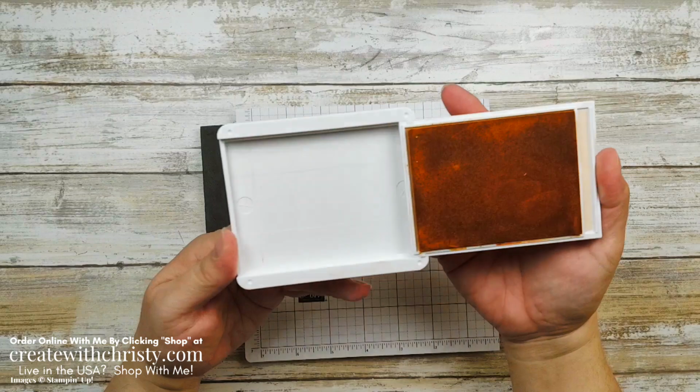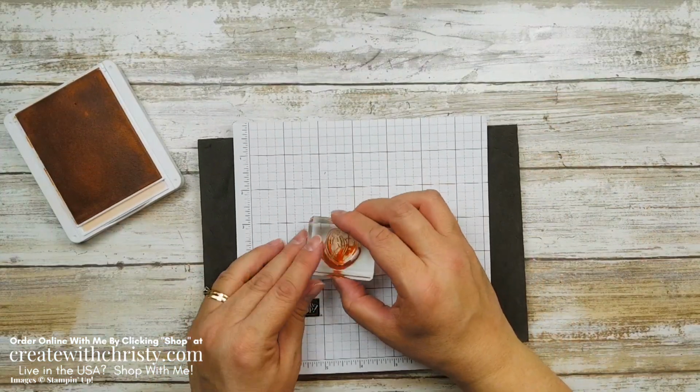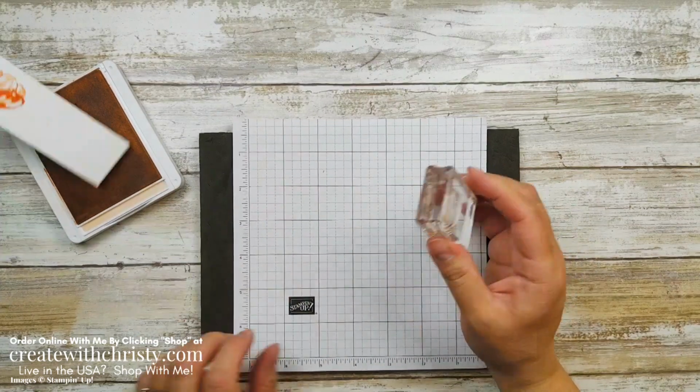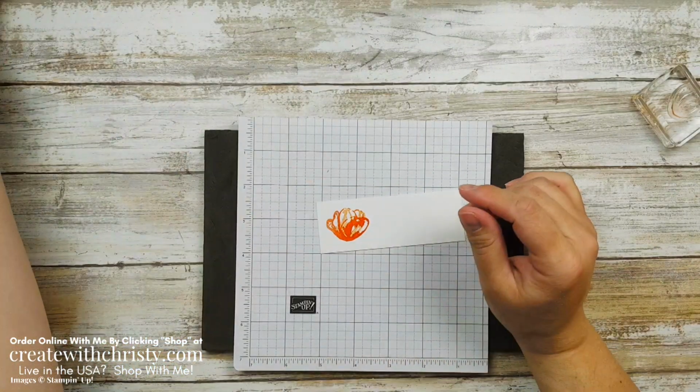If you do the lighter color first and have dark ink on your second stamp, it is so hard to line up. It's hard to see. So we are going to put this right here and stamp it right. Oops, flying everywhere. There we go. So we've got the tulip done. Now we want to stamp one stem and one leaf.